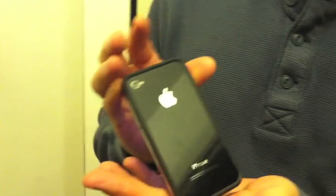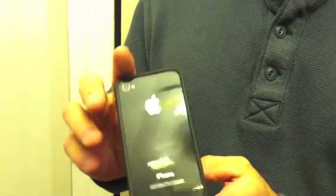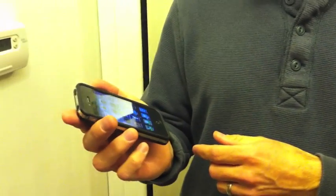What do you think of the style and the looks of the iPhone? Very attractive. It catches your eye, whether you're just looking at the front and admiring the little apps on it, or the back. The back's very sharp. Everything is very neat. I have the Zagg cover on the front and the back to help protect it and prevent scratches. I really would recommend the Zagg. I also like the feel of the Zagg versus other covers. The anti-glare version, I'm not overly fond of that. But overall, I think it's very attractive. I'm very happy with it.